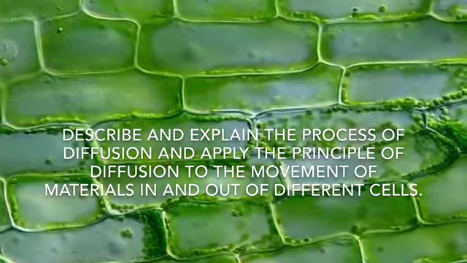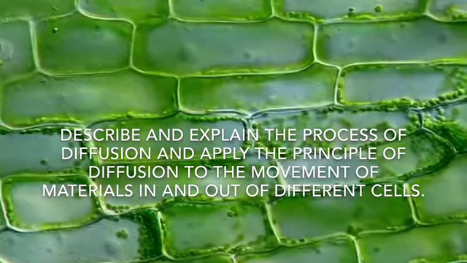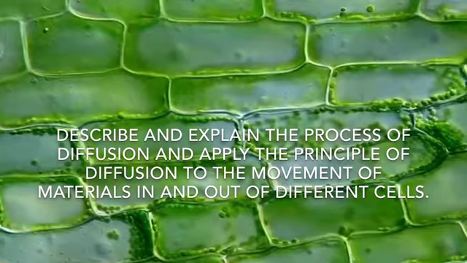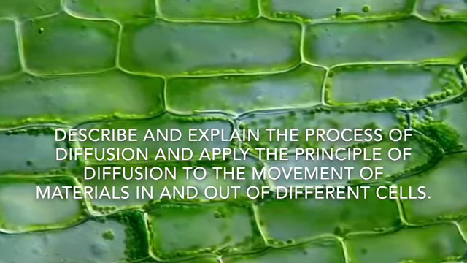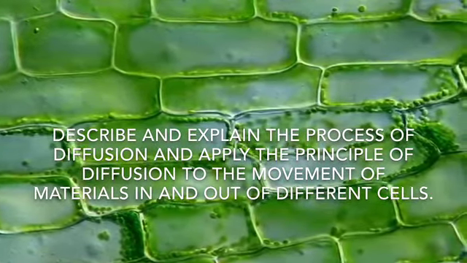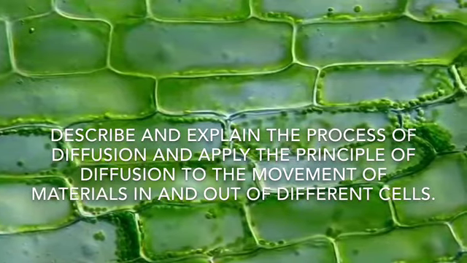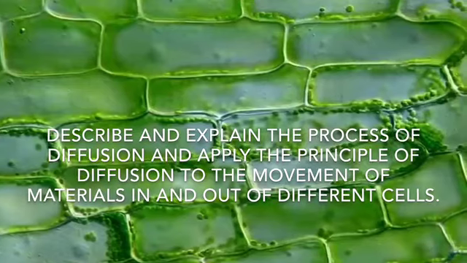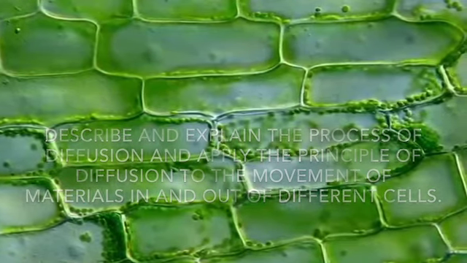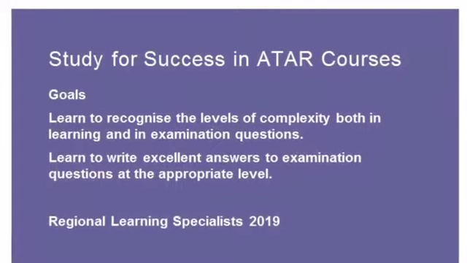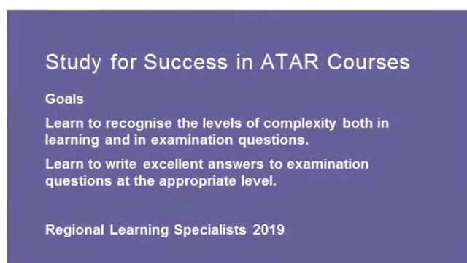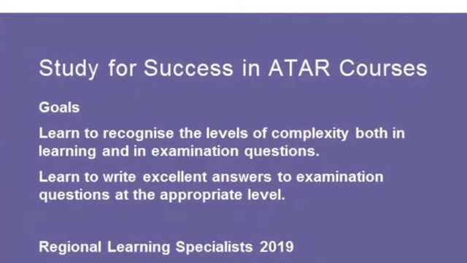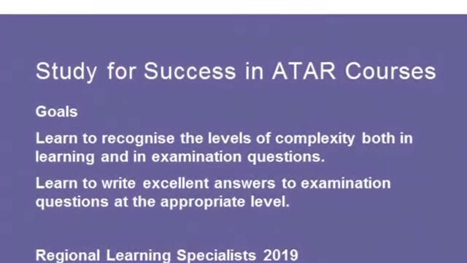By the end of this session, you should be able to describe the process of diffusion and explain, using biological language, how diffusion works. You should also be able to apply the principle of diffusion to the movement of materials in and out of different cells. Not only this, but we will apply how we learn to how to write excellent answers to examination style questions at the appropriate level.